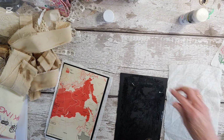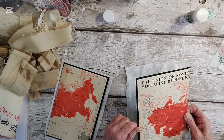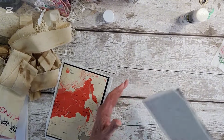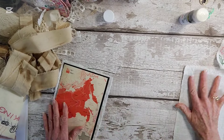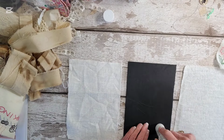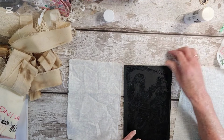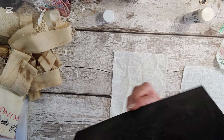Hold on a second. I want to make sure I get it even on. I like that fabric. I do like that fabric.